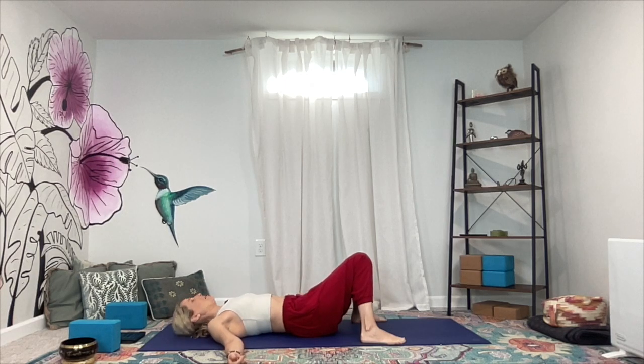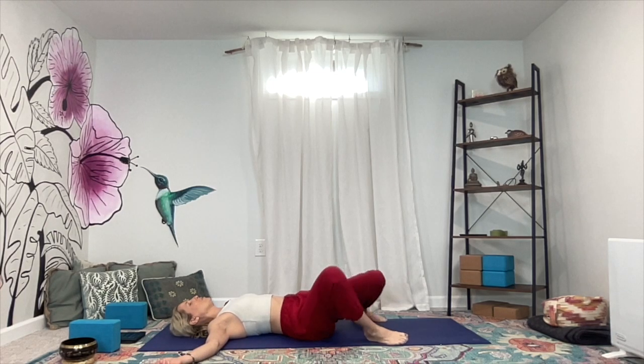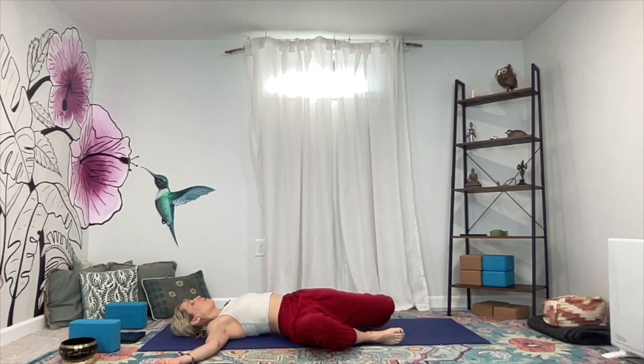So I'm going to invite some different arm versions here. If you can bring your arms out to the side, great, we'll start there. And then we'll let both knees fall to the right. Feet are still wide on the mat. Left arm is going to come out to that Y shape or kind of close to the ear. Gaze to the left. See how that feels for you.